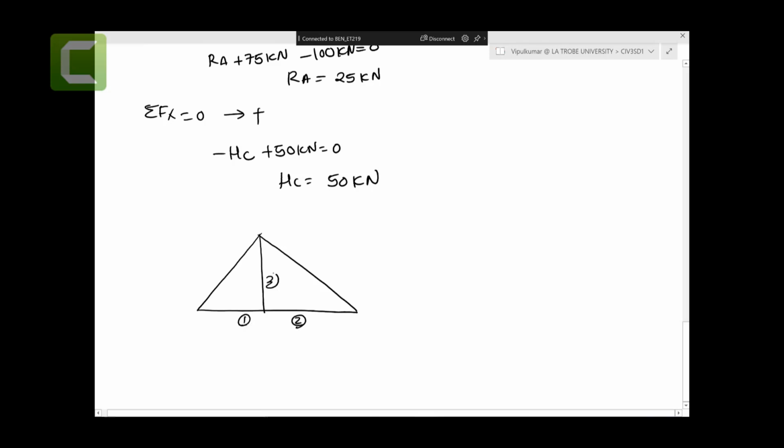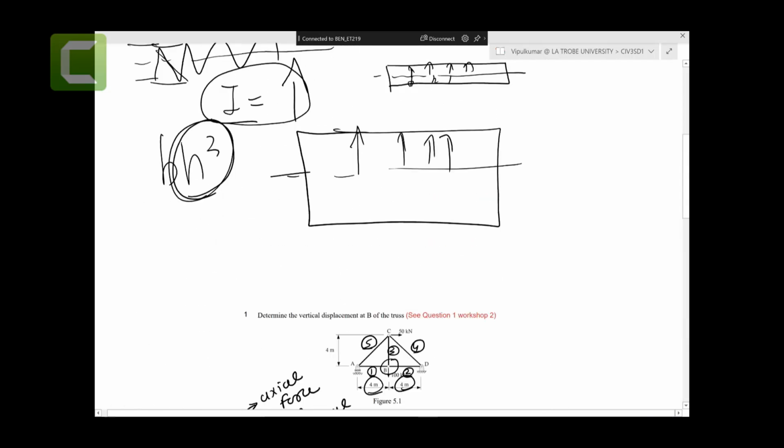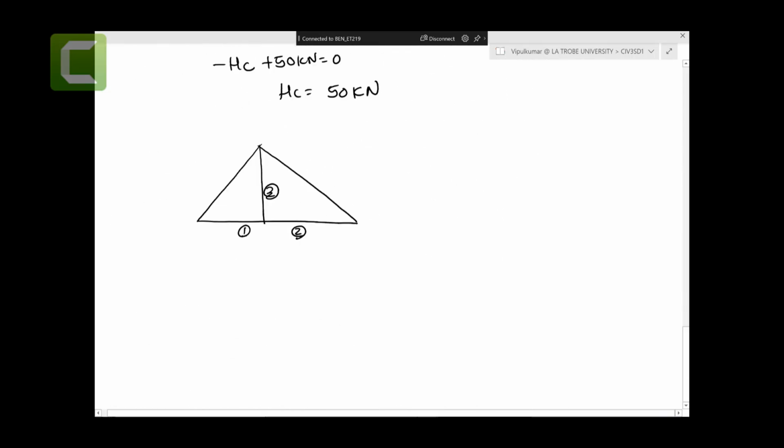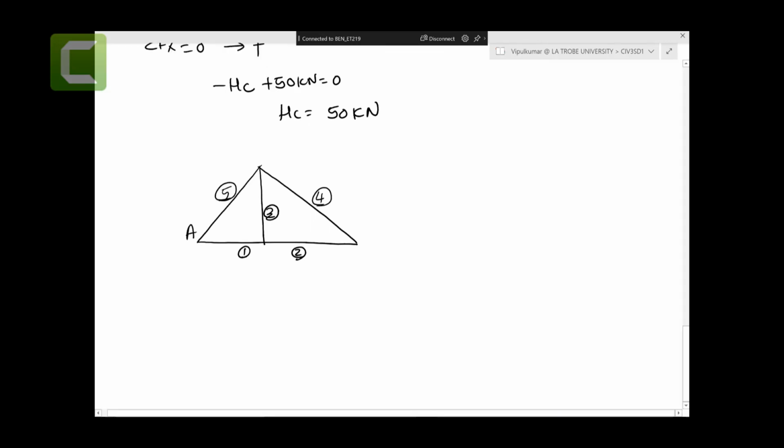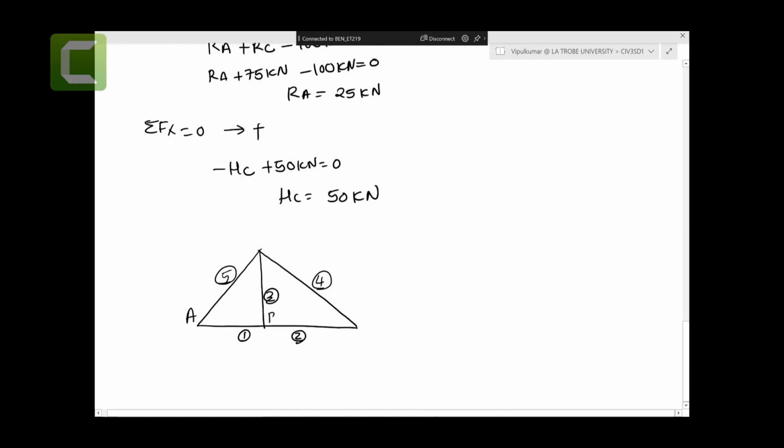1, 2. This numbering is, what can I say, just something the users can define easily. There are no rules that someone needs to put that numbering. That's what I mean. A, B, C, and D.